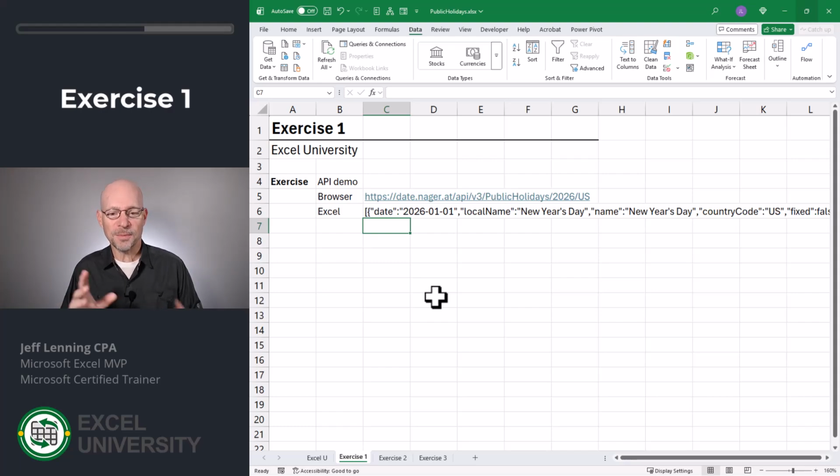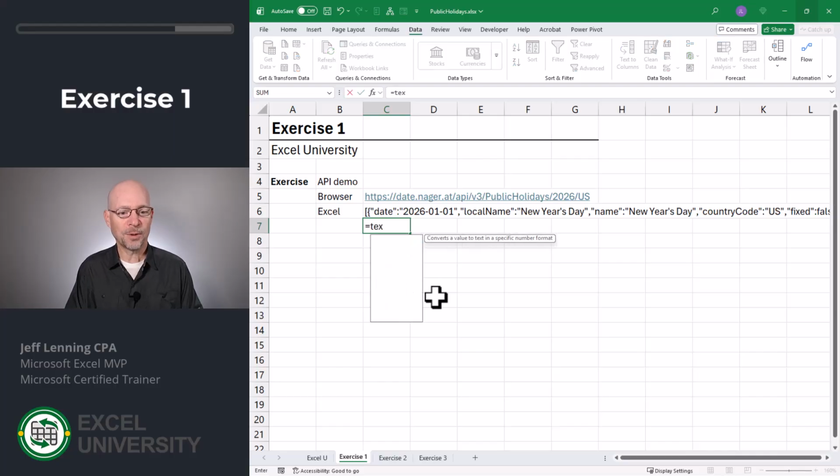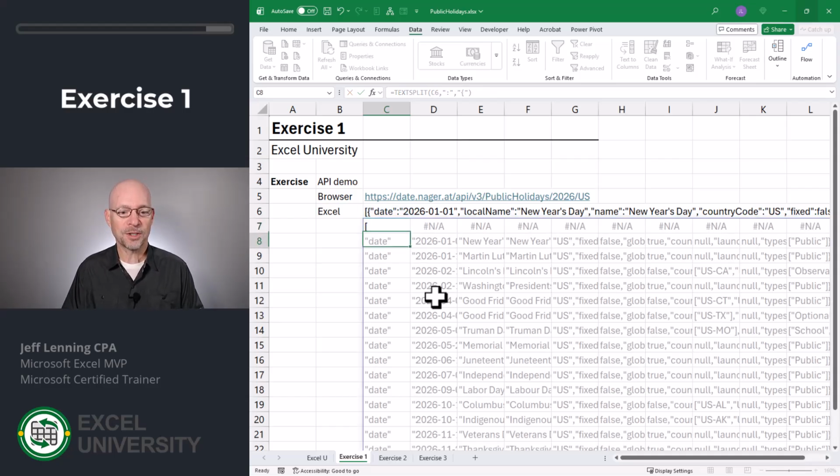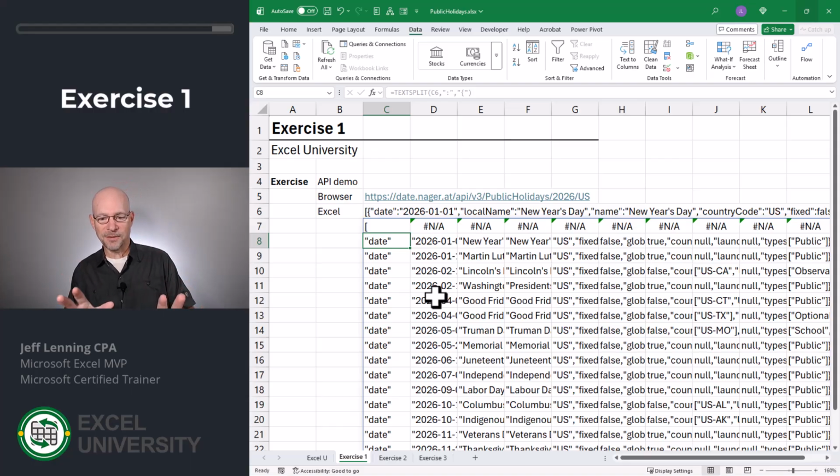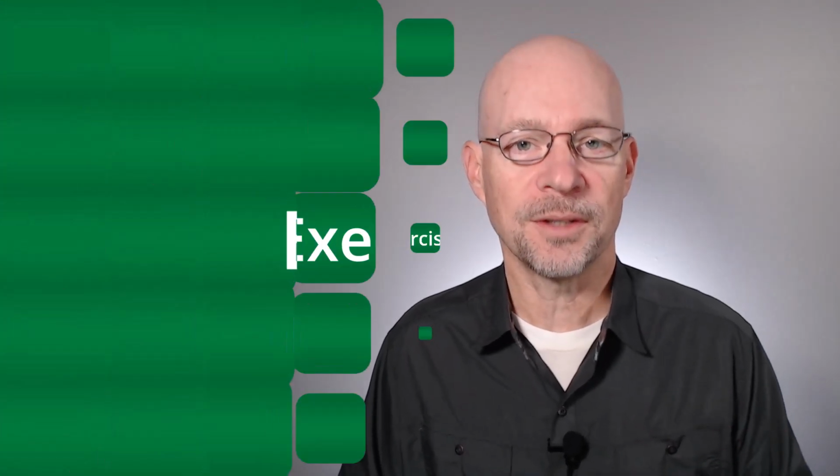So we could use some clever text functions to pull out the dates that we want. For example, we could look at functions like MID, FIND, SEARCH, TEXTBEFORE. We could even use TEXTSPLIT. For example, TEXTSPLIT, the text is here in C6. I want a new column at every what? Well, we'll say every colon. And what's the row delimiter? We'll use the open curly brace. Close function and enter. And so it kind of gives it to us in a little bit more usable format, but this is much easier with Power Query. So let's go to the next exercise, exercise two.